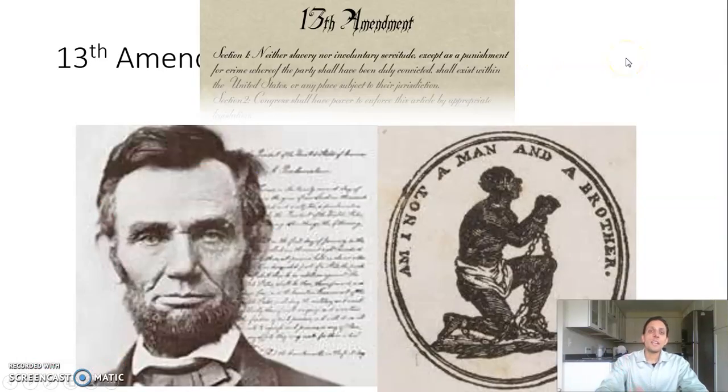Now, towards the end of the Civil War, Congress is going to take the Emancipation Proclamation and Lincoln's issuance of trying to end slavery just in the Confederacy and expand it to the entire nation. And that's when they passed the 13th Amendment to the Constitution, which bans slavery within the entire nation. So we often lump this in with Reconstruction as a Reconstruction Amendment. The 13th, 14th, and 15th Amendments are Reconstruction Amendments, but it's really happening towards the end of the Civil War itself that the 13th Amendment is actually being written and passed.